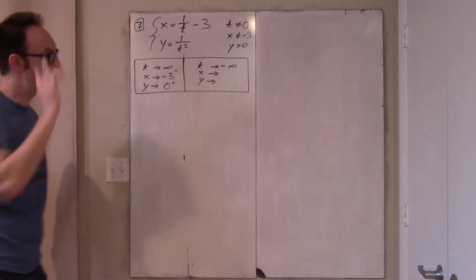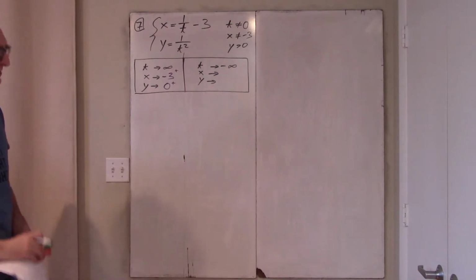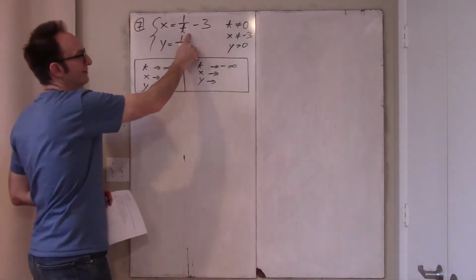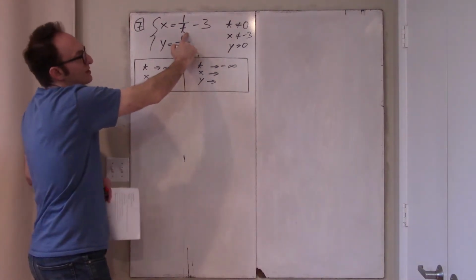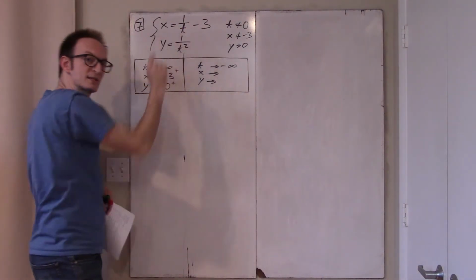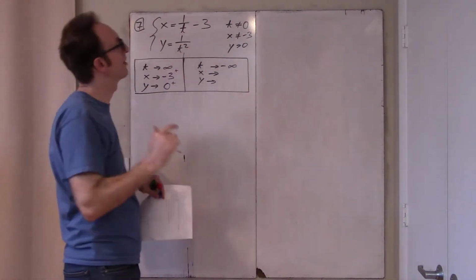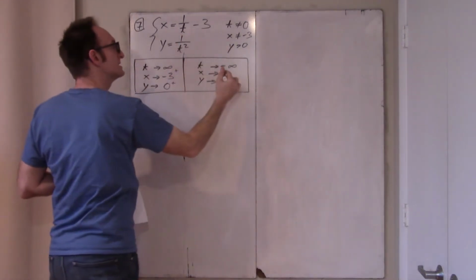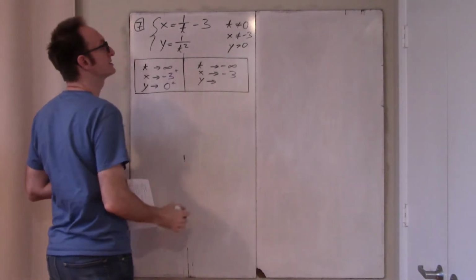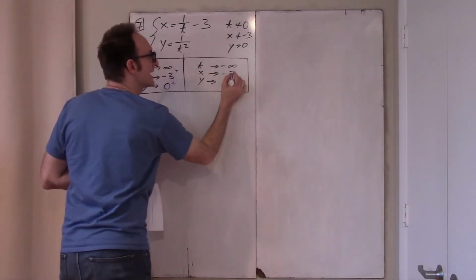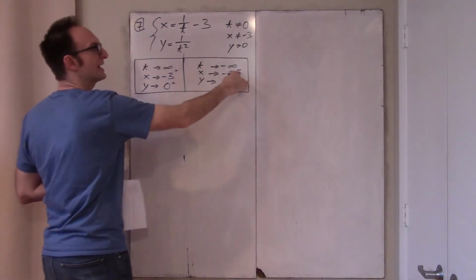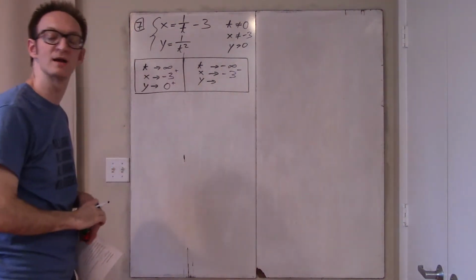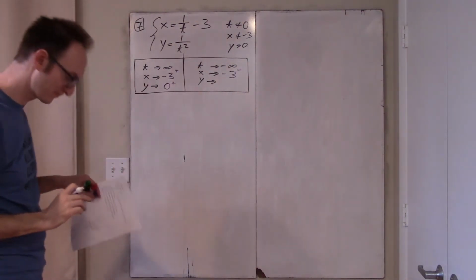What happens as t goes to -infinity? Well, now being kind of careful, if t is like -1,000 or something, then 1 over -1,000 is going to be a tiny negative number. And if I add a tiny negative number to -3, it's still pretty much -3, but it's going to be a little bit less than -3. So I put that little negative up there to indicate that it's -3 plus a tiny negative, which makes it a little bit more negative, so -3.1, say.